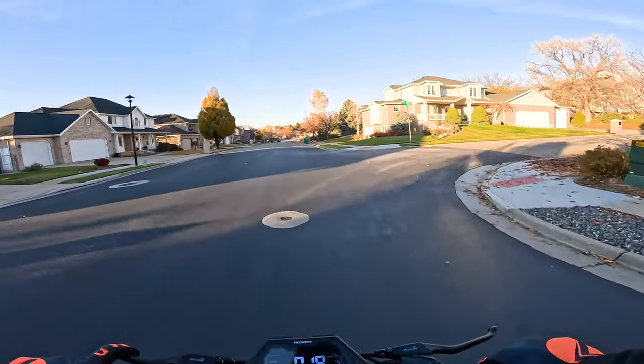Going up a slight hill right now and we're slowing down pretty significantly — I think that's because this scooter only has one 1000-watt motor instead of two, like on some scooters we've tested. That's something to keep in mind if you're thinking about purchasing it. I think this scooter is perfect for commuting to work or a friend's house — it doesn't reach a crazy top speed, only about 32 miles an hour, but it's a really comfortable and smooth scooter.